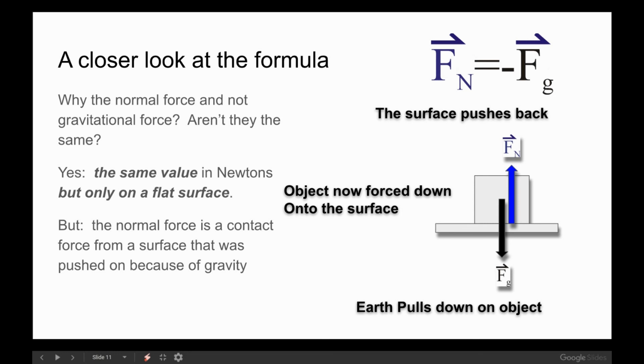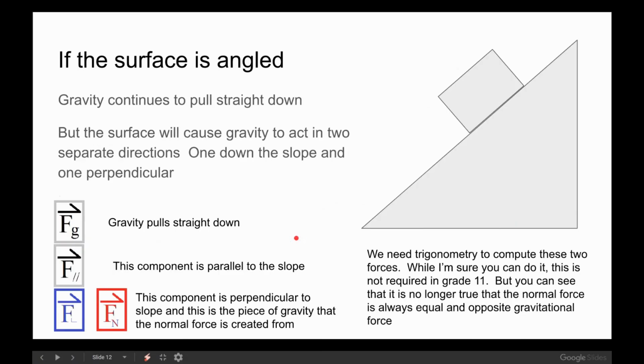You could have a magnet stuck down to a sheet of metal and you try to slide the magnet on. So the normal force is not created by gravity. Gravity just happens to be the initiating push against a surface in the problems we will do. But again, you take a square magnet, stick it on a metal plate on the space station, and there's a normal force. It just didn't originate from gravity. So that's why we're distinguishing between it now.